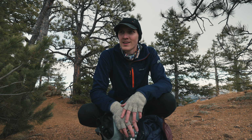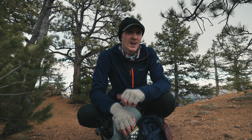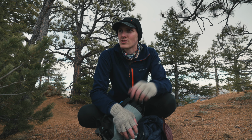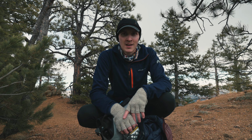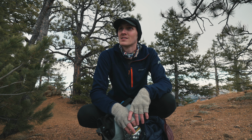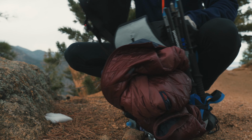Focus seems great, same as any Sony lens lately. And yeah, just really solid so far for my first day of having it. I got it yesterday. Today is March 2nd. I got it yesterday from the local camera store here, and very excited to be using it moving forward. Whew. I'm gonna have a snack and just hang out on the top here, get some views. It's 1:57, so it took me maybe about an hour to get up here, maybe a little bit less, I don't remember. Yeah, I'll just have a snack and enjoy the views.